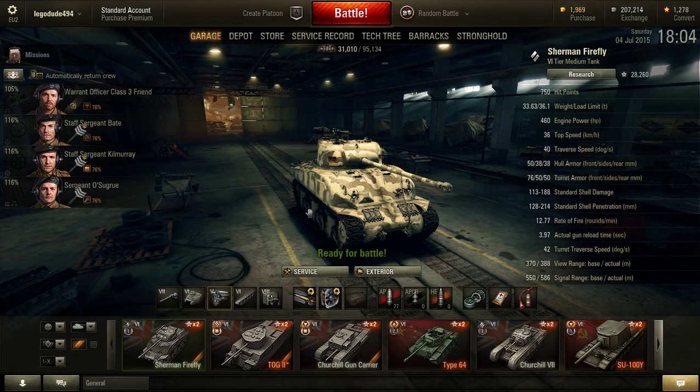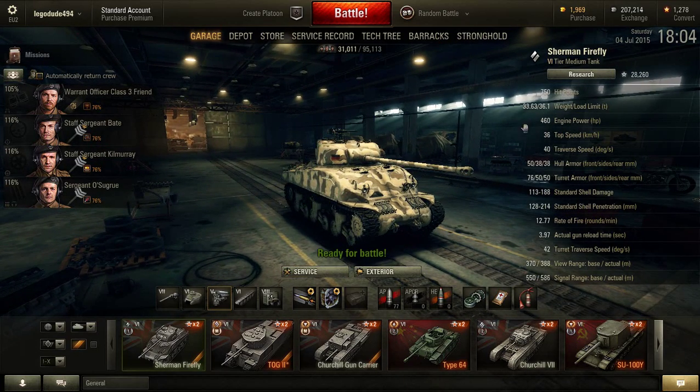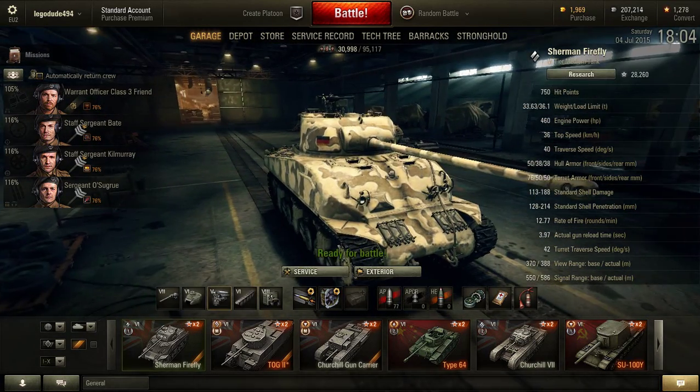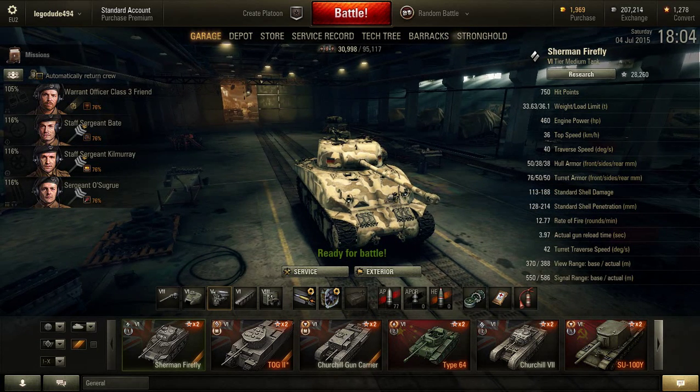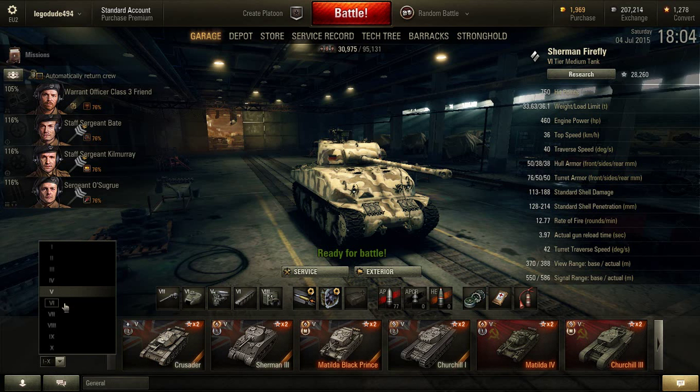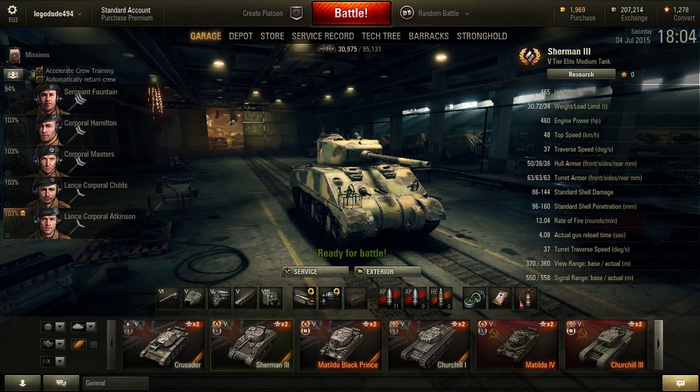So yeah, it's a tier 5 engine, so it doesn't propel it massively fast, 36 kilometers an hour speed limit, with 40 degrees per second traverse speed on the hull, which, yeah, that's decent. The top speed, not so much. It is a medium tank, but not a very fast one. If you look at the tier 5 Sherman 3, which this is the upgrade for, that weighs 30 tons, and that has the same engine, but that goes at 48 kilometers an hour speed limit. I don't know, work it out for yourselves.